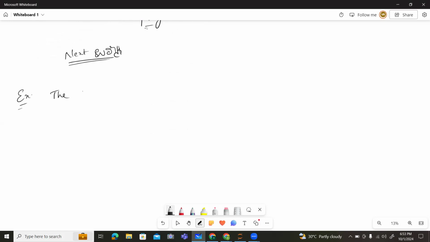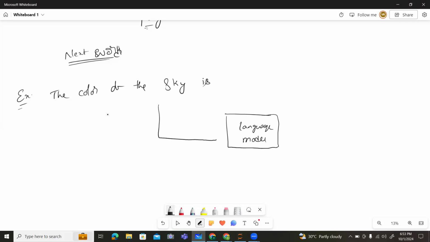The color of the sky is... If you send this sentence into a language model like ChatGPT, or whatever language models we have, it will easily predict the next word: the color of the sky is blue.